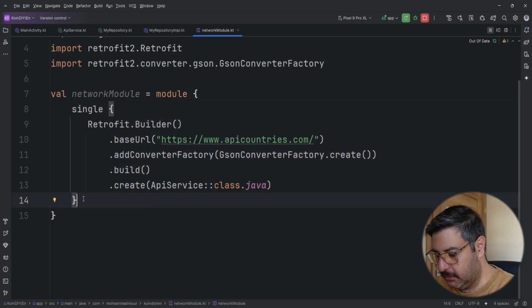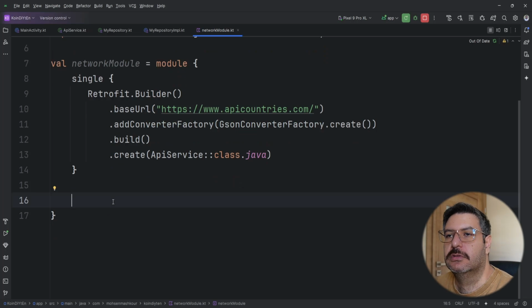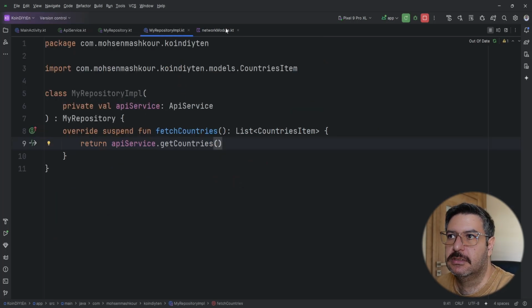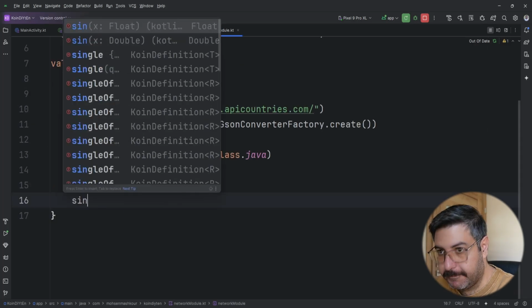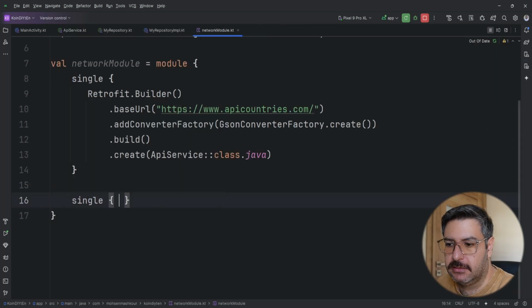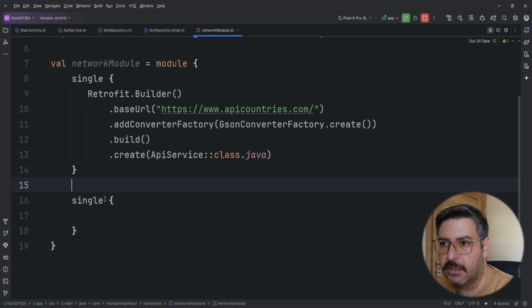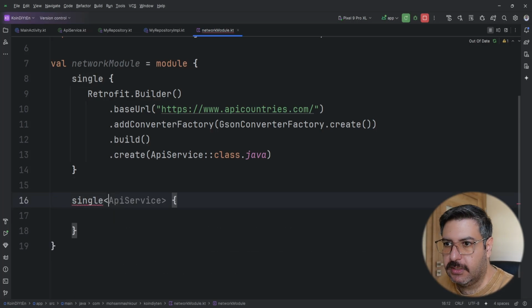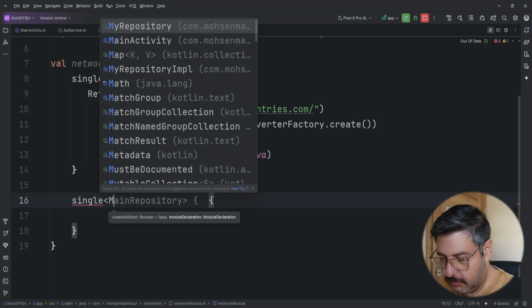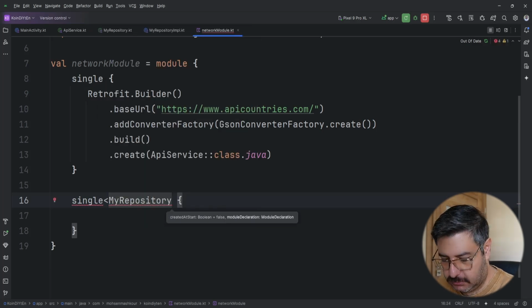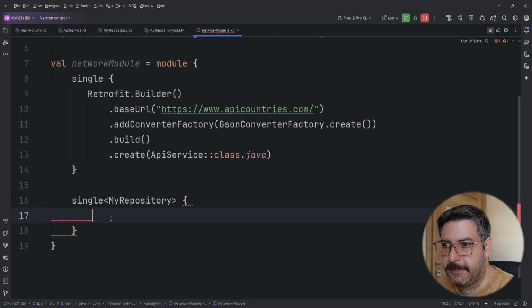And now we need to tell Koin that you should give it to this repository. Again, we need annotation single, or single block, let's say here. We need a qualifier here, and I'm going to mention it as my repository. So here we asked Koin to provide this API service for us.